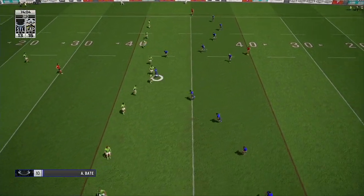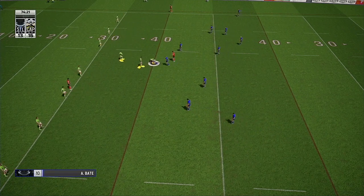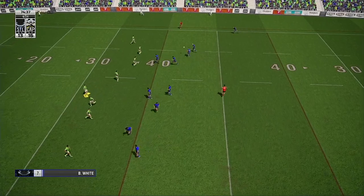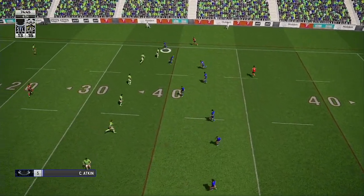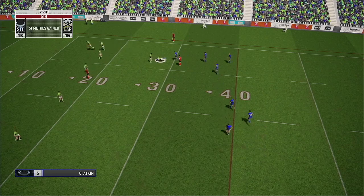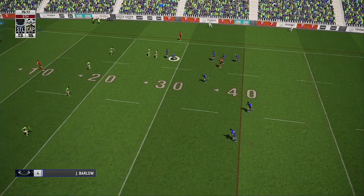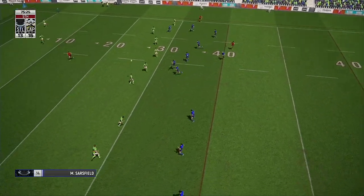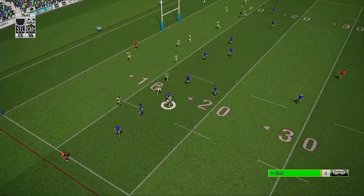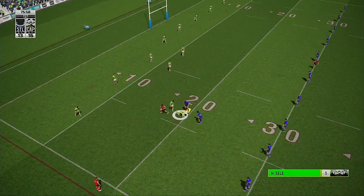Horton. That's a clever pass. Oh, Eddie. How quick is this bloke? He surges forward. There's the fourth tackle. Looking for the flanks with that pass. Hasn't he got some pace? Carrying defenders with him. Help. Up him now. Sarsfield. He punts it. He finds the accelerator. That's ended up one. In the tackle. Move. He's held there.